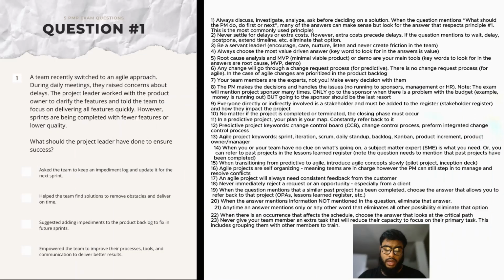Okay, so we got question number 1. A team recently switched to an agile approach. Remember, we're going to follow 3 steps. The first step is to read with purpose. You are going to read with the intention of understanding what the problem is. Easier said than done. A lot of the times on the exam, you might have to go back to the problem 2, 3, 4 times. This is what we want to avoid. So read with intention.